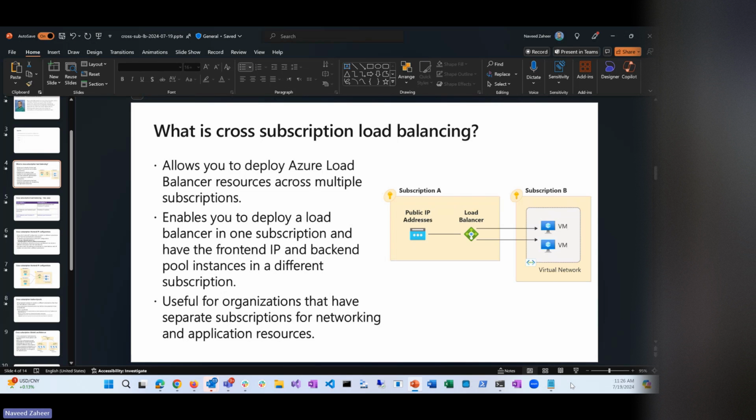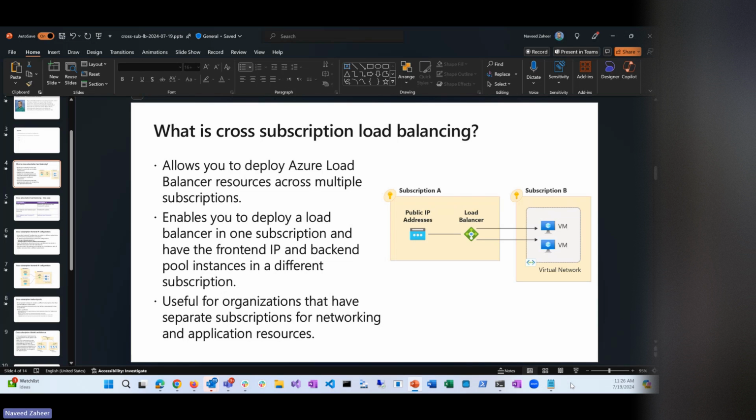Okay, so just keep in mind that this feature is in public preview. It is supported with the public load balancer, internal load balancer, and global load balancer. So all of these are supported. The example that we saw today was for the public load balancer. In the documentation, you have an example for the internal load balancer, and you have one for the global load balancer.